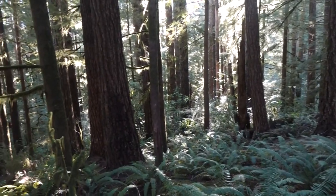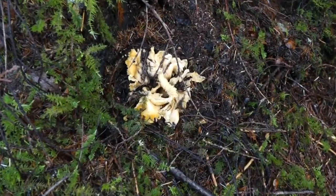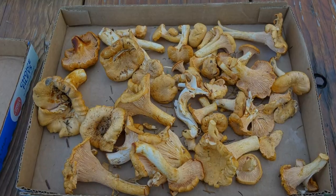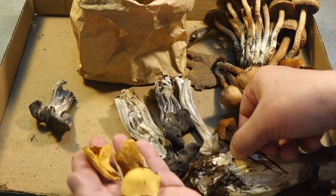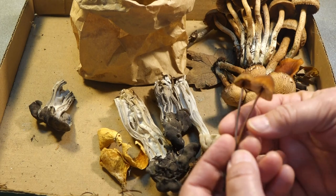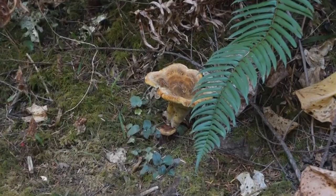Just like plants have seasons, so do wild mushrooms. I like to experience every mushroom season by going to some places over and over again. I'm not going to those places to pick loads of one kind of mushroom to eat and stock up on. I'm going out to learn and experience a lot of different kinds of mushrooms. There are so many wild mushrooms that are enjoyable to eat if you get to know them one by one. And even if a mushroom is not good to eat, they can still be worth getting to know.